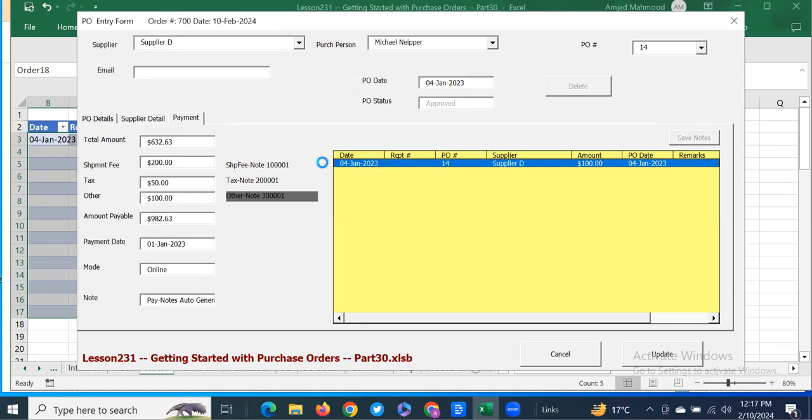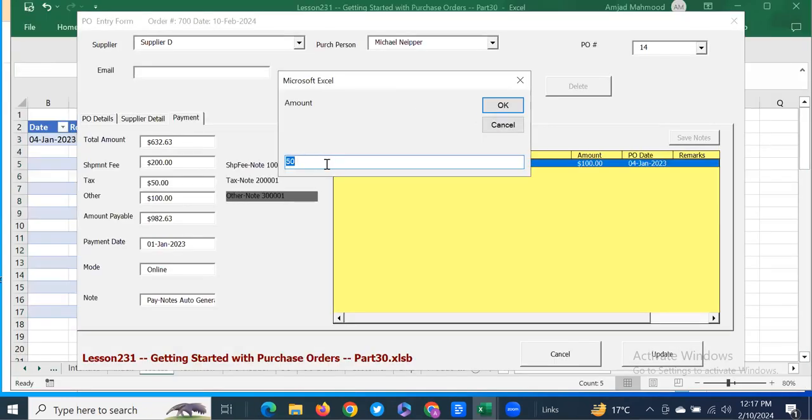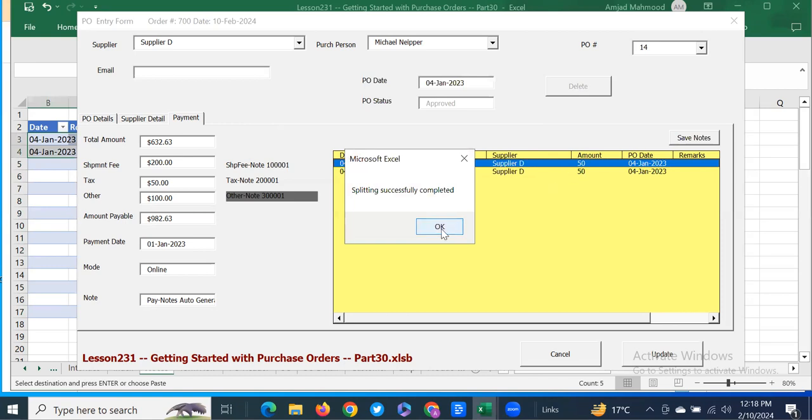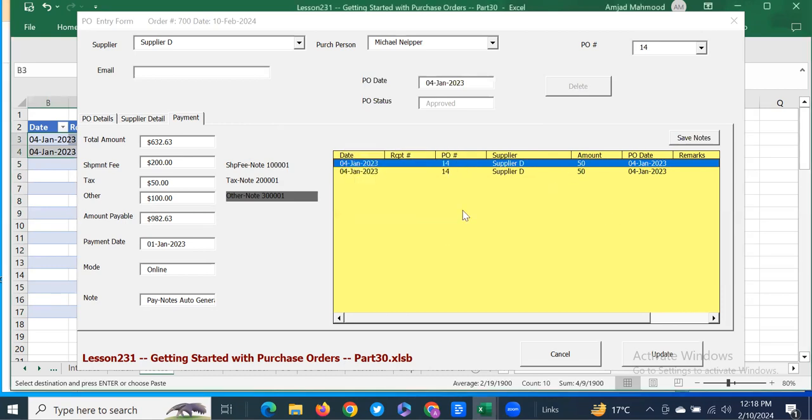Let's enter. Now it has automatically divided the amount into 50 each. So this is how it has split it completely.